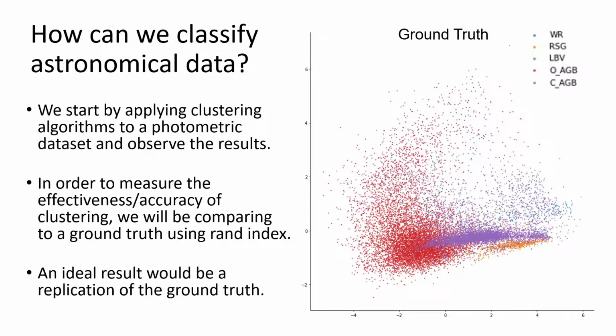So first things first, we have the photometric dataset, and the data actually does originally have labels in our case, but since we are going in the mindset that we do not have labels, we will not be using them. Although we do have the advantage of being able to measure the accuracy and effectiveness of our clustering and classification algorithms by comparing it to this ground truth. So I suppose if we look at this right plot image here, an ideal scenario for us would be if we can replicate this completely using a machine learning algorithm.